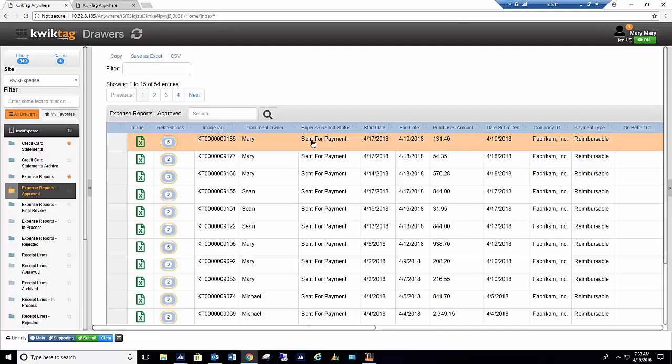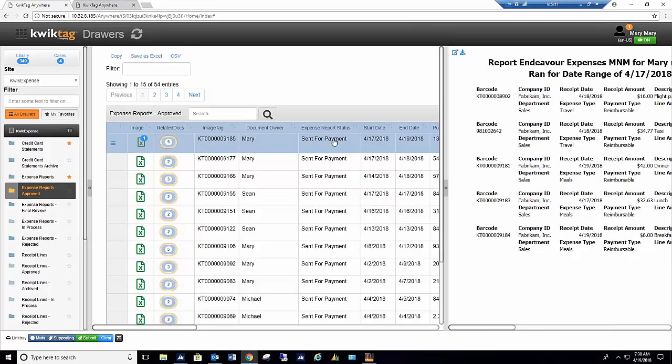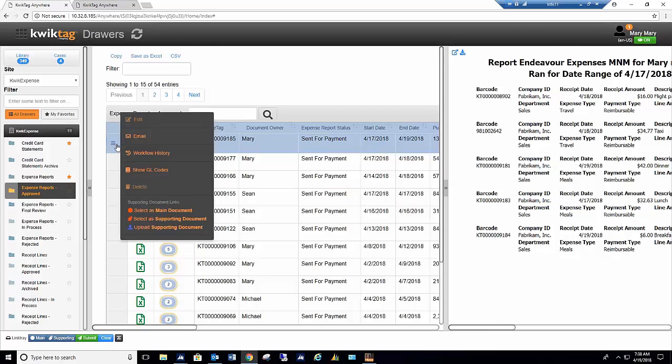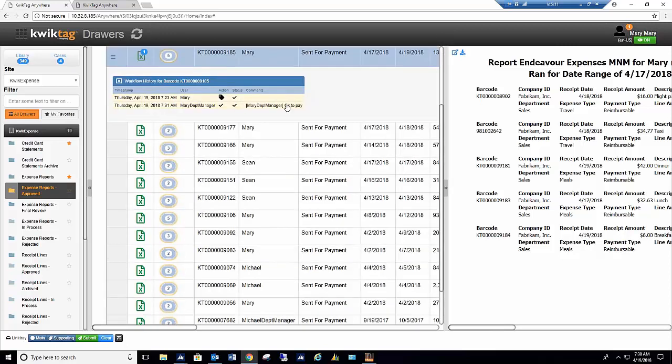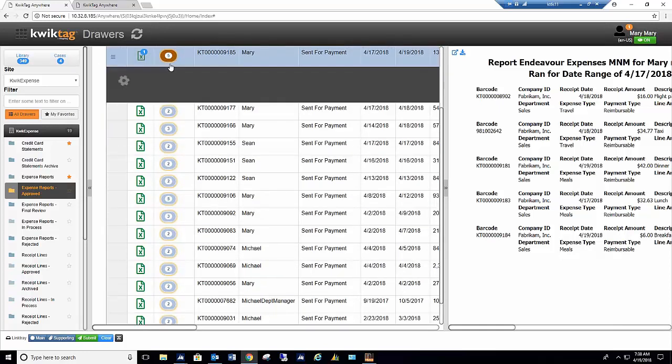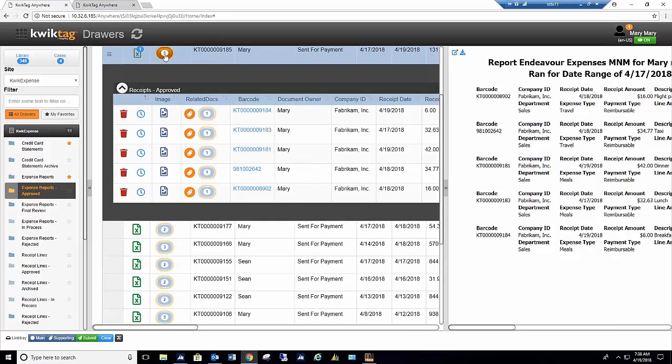So we can see that this expense report, same one that we just created, has been sent for payment. Now again, remember, I'm logged in as Mary, so I can see, wow, I've got all of these that have been sent for payment, and because in my demo environment I'm actually an administrator, I can see some other people as well. But that might be the case for you if you are a manager, department manager, or have other direct reports or work with those who need to have this type of visibility. They can then just look at this, see the workflow history, and just like you would for an invoice, you can see who did what, who approved it, and that it's ready to pay. So again, a ton of visibility there, and you can still drill down and see those receipts.